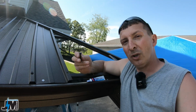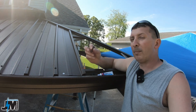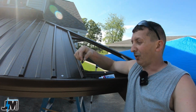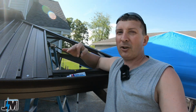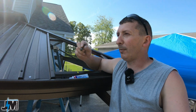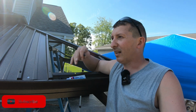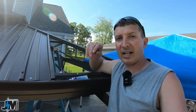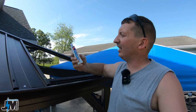Now there's no seal, no gasket or rubber on the bottom of this bolt for the roof, so you could potentially get a little bit of water leakage down through there. You may or may not. I would have loved to have seen a little rubber washer on the bottom of these bolts on the roof here. So over time, after it rains, I'll update you in the comments whether or not it's leaking from these bolts.